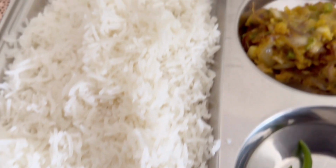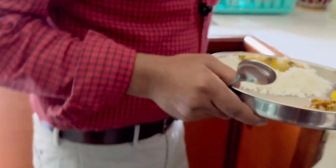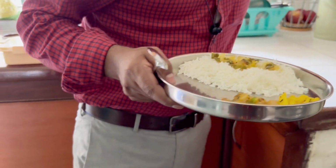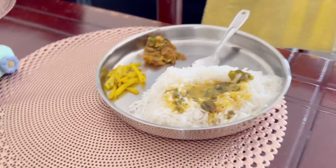And then, yeah, that is what Abinash is going to have as well, obviously. And everybody in the home. So this is Abinash's plate. And my husband is picking a spoon for him because my husband doesn't like eating without sitting down with Abinash and eating together.